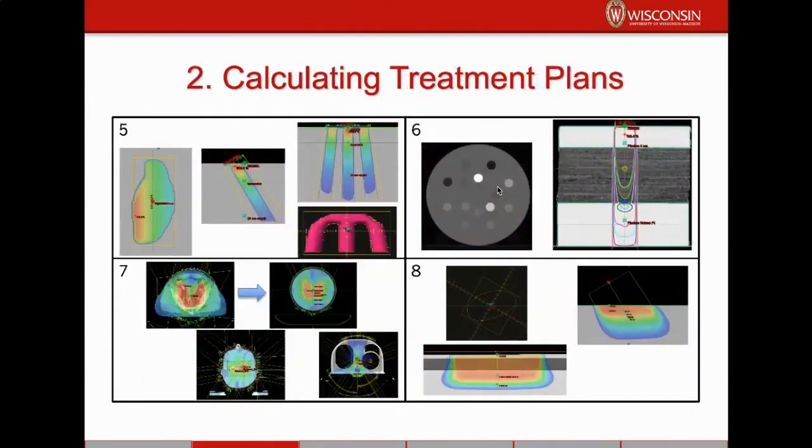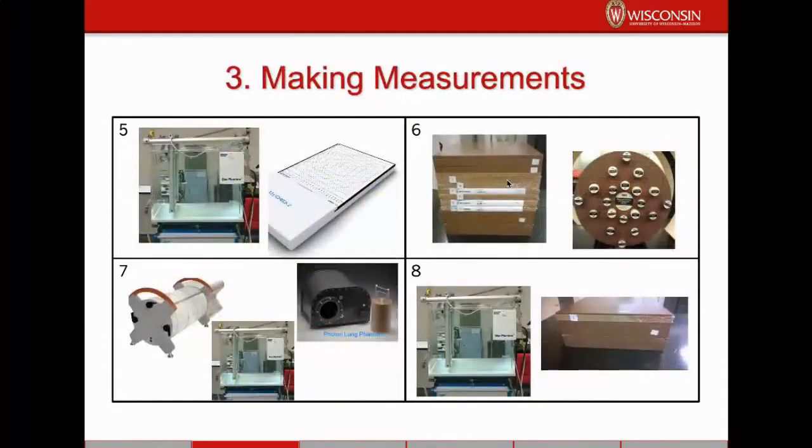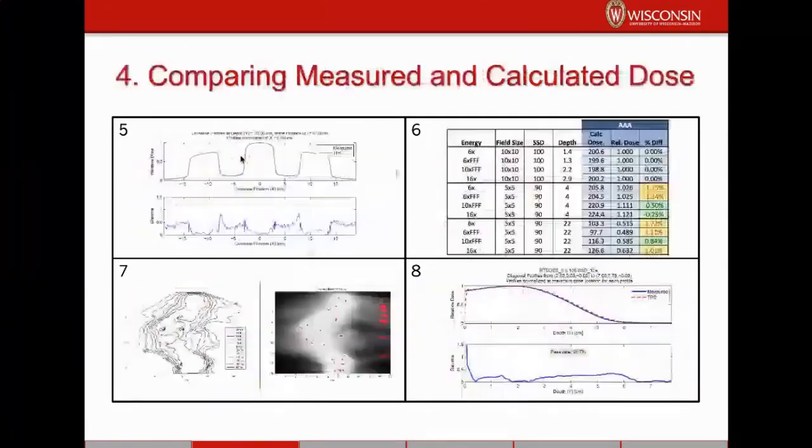Step 2 is following the instructions of MPPG 5A to design fields and then calculating those fields in the treatment planning system according to the descriptions that are in the report. Step 3 is getting all of those measurement devices ready and taking measurements of those fields. That involves exporting the plans from the treatment planning system and either running them through the record and verify system or through service mode on your treatment machine and collecting various kinds of measurements.